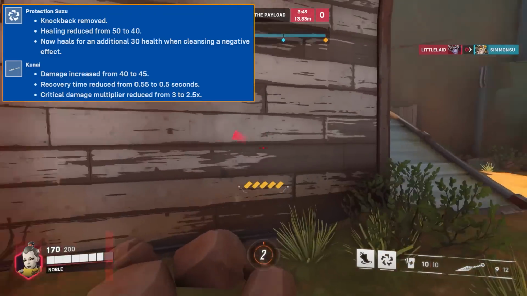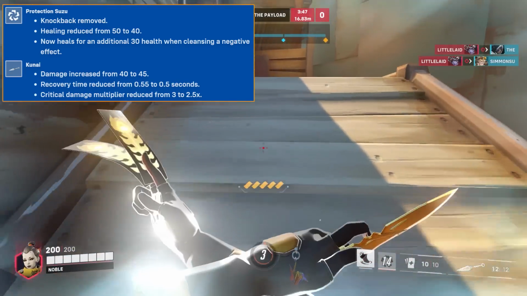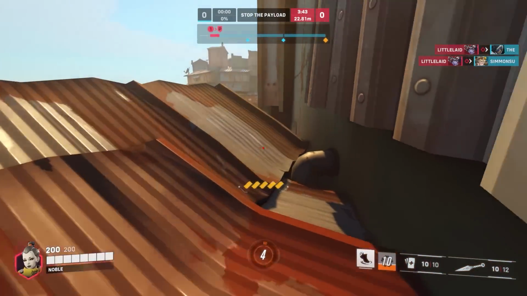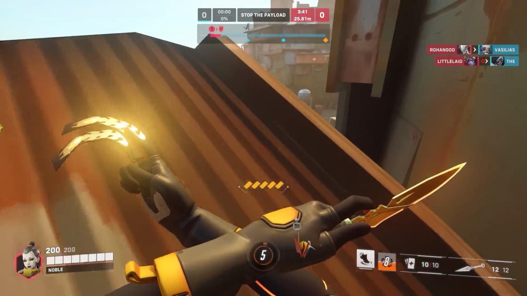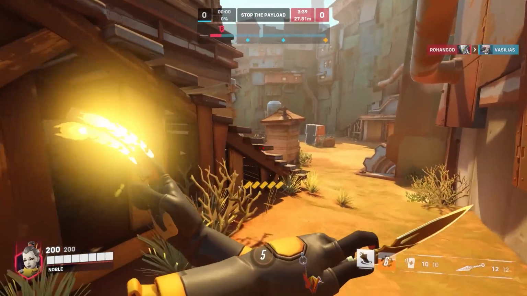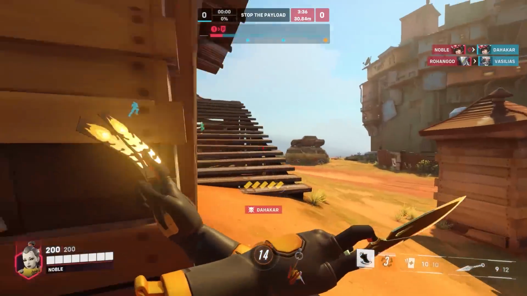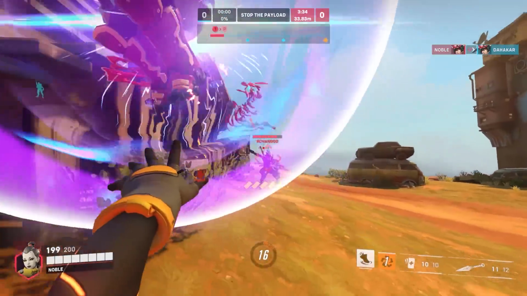The knockback removal on her Protection Suzu doesn't matter much, but the additional healing when cleansing negative effects far outweighs the regular healing nerf on it. Kiriko's kunai getting more base damage overall and a lower recovery time are decent buffs that increase her overall DPS. Her extremely oppressive headshot multiplier of 3 has been reduced to 2.5 to try to combat these changes, but it doesn't do much as Kiriko remains the most broken support pick for Season 6.